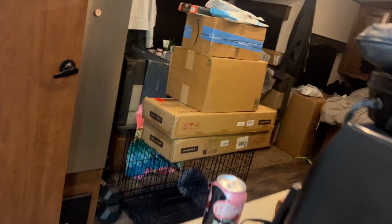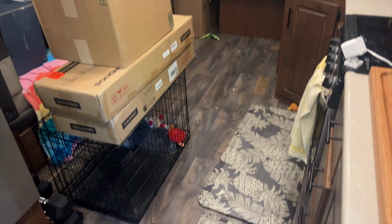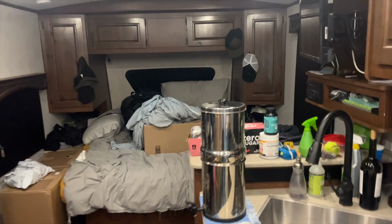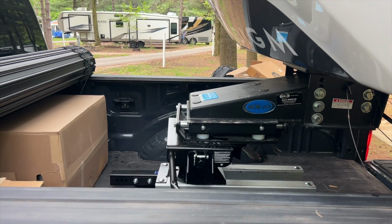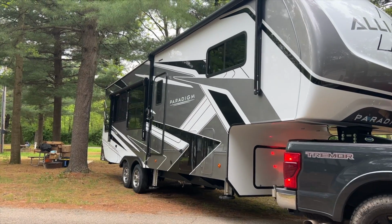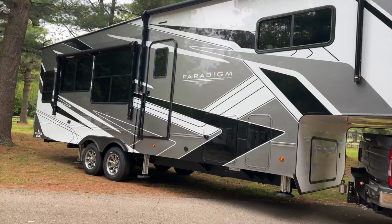But when we then moved all of our junk from our travel trailer, all of our precious belongings, into the fifth wheel, I want to say it was probably around 2,000 pounds maybe. We also picked up our batteries and part of our electrical system at that time, even though it wasn't installed. So maybe we put in 2,500 pounds. But when we left the campground the second time, after selling our travel trailer and having everything in the fifth wheel, that first right turn and acceleration, Chris goes, oh, I feel the trailer now. I did. You could just feel that it was being towed behind you.